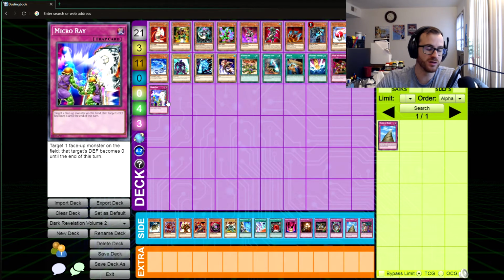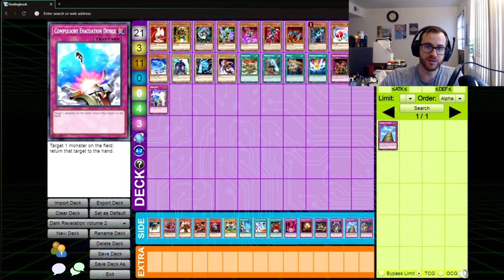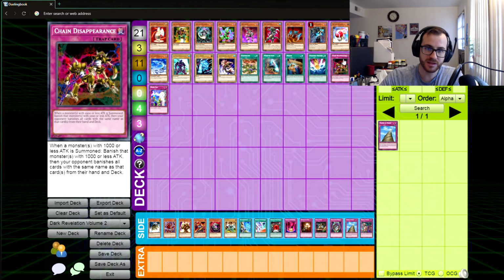I can make them have zero defense, take them out that way. I also have Smashing Ground, so if I want to take out something that I can't get over, I have Compulse, I have Chain Disappearance. So I have a lot of great monster removal in the main deck.